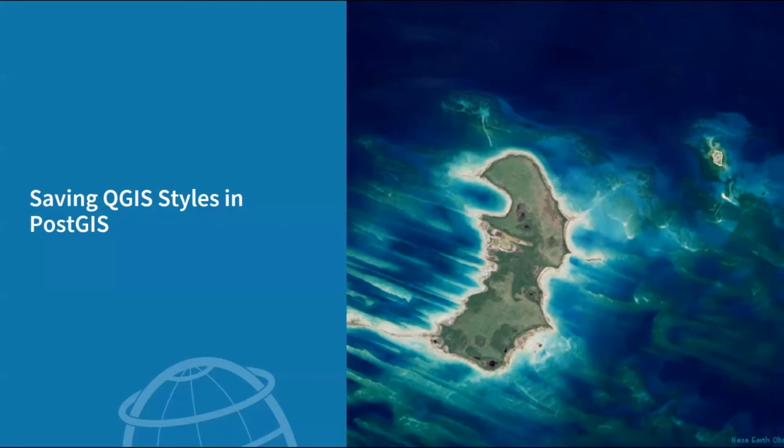A really good example of this is if you have a layer where you are styling your symbols based on type. So for an oil and gas well, for example, you might have a different symbol for an oil well, a different symbol for a natural gas well. And your organization should be looking at those symbols the same, no matter what map you're looking at. You should have a standard symbol set. And if you're storing those in PostGIS, it makes it really easy for all the different users in the organization to pull those styles into their projects and make sure that they're consistent across projects.